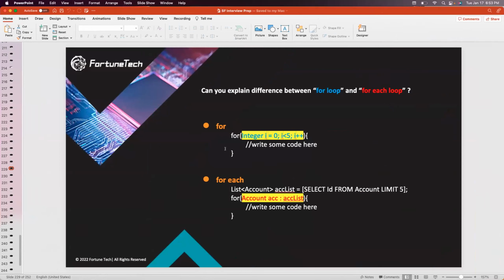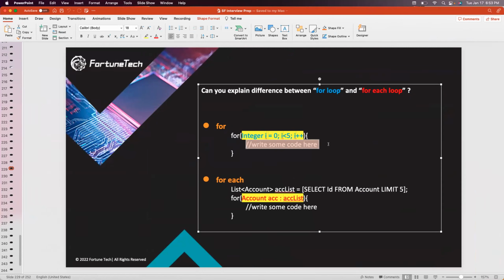So for the for loop, we are just giving a condition which we describe. And if that condition is true, then it is just writing down the logic, what we need to do. For the for each loop, Ebru already shared that we are just writing down an object and giving a name for it.